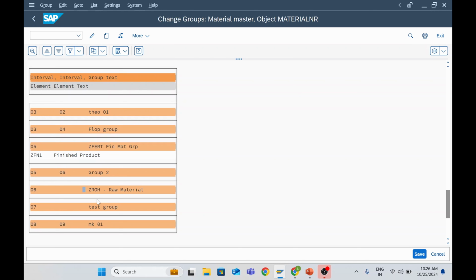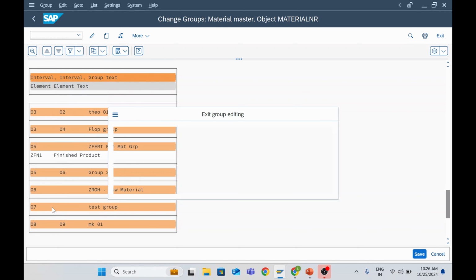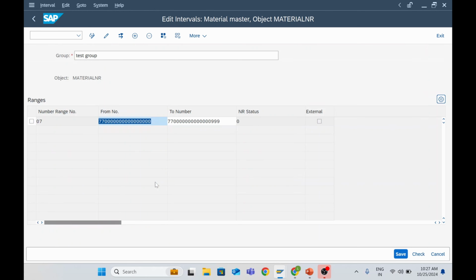So we have created two things. One is 06 and 07. I already created one as a test group that was not saved. It's okay. Let me go inside 07, 77. All this is there. Instead of test group, it was already there. We have not seen that. It's okay.